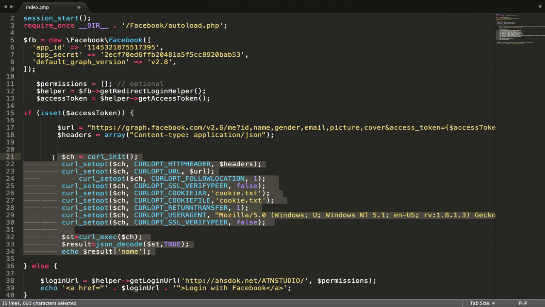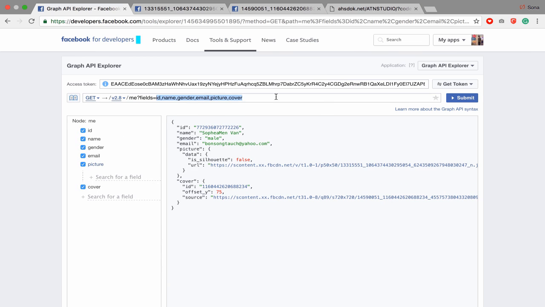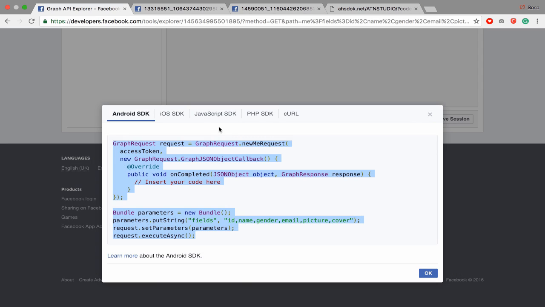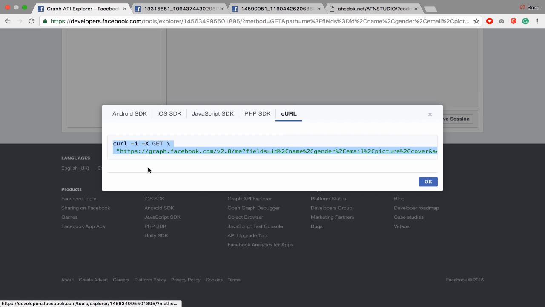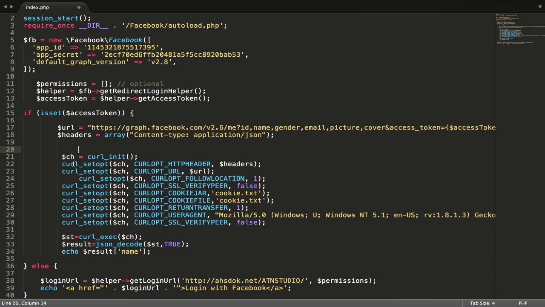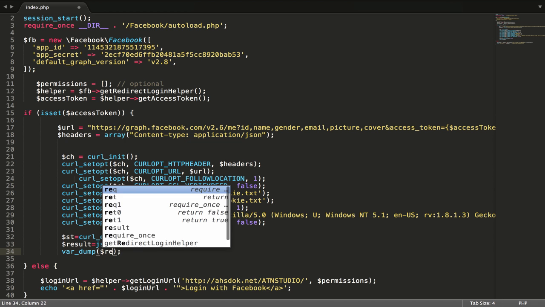This is I got a cURL, PHP cURL, so you can use it also. If you want to use it, just go like this and get code, and you can use it with PHP also. Like this, but I used cURL, so I need to get this one and then call some code, and I will return, for example, the name.